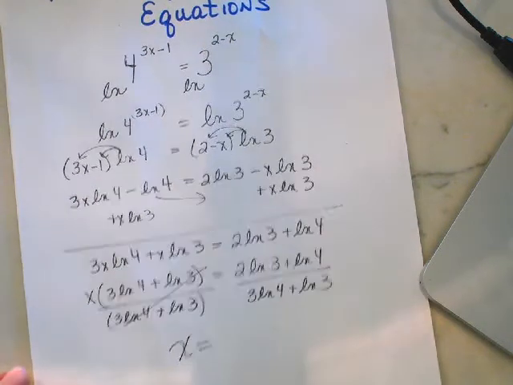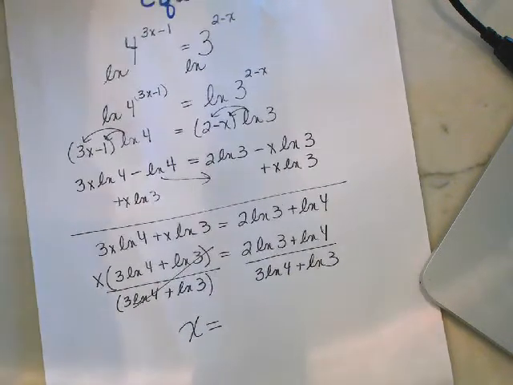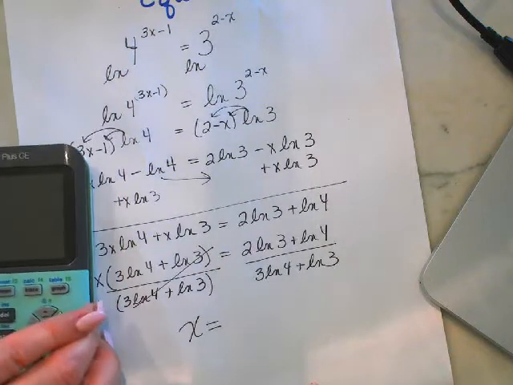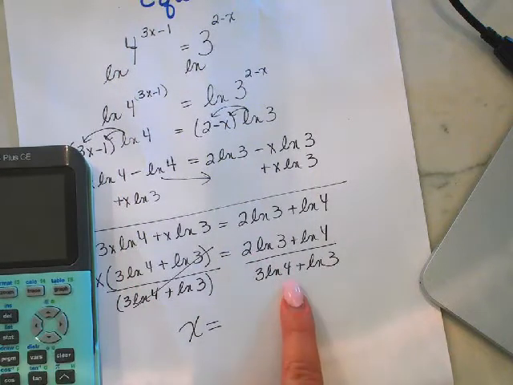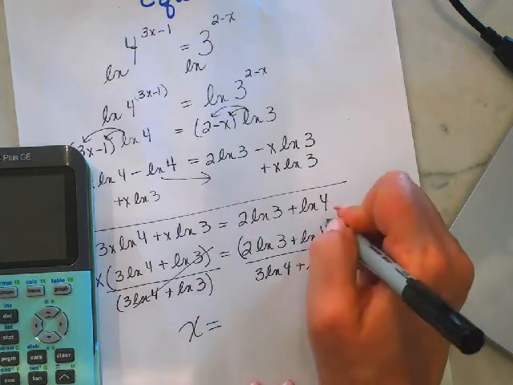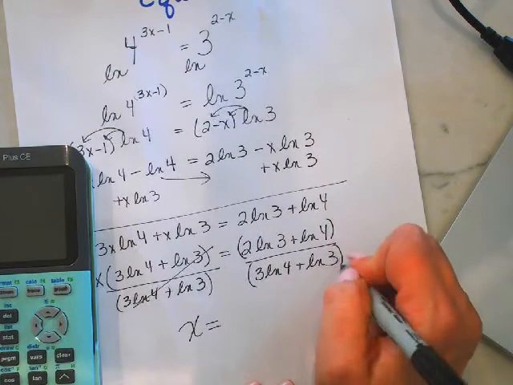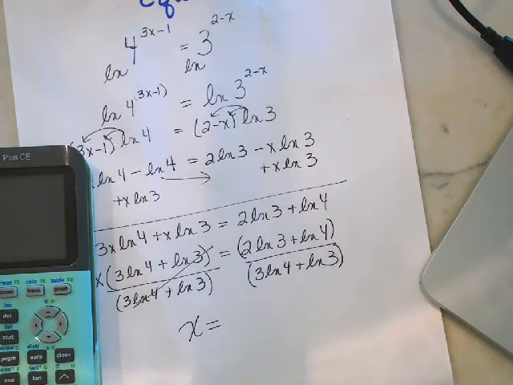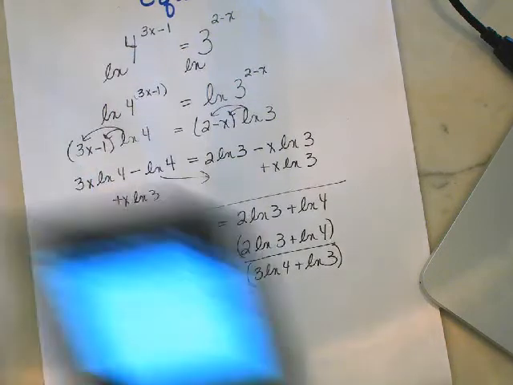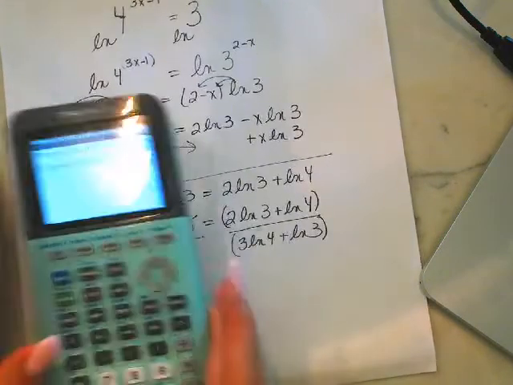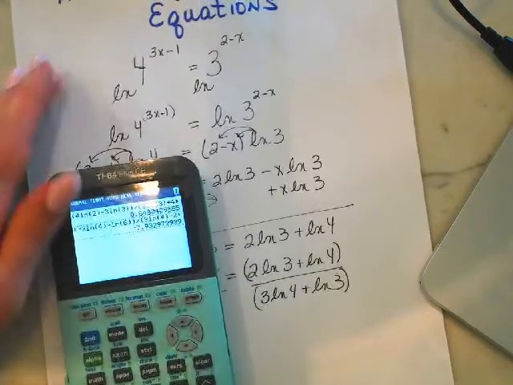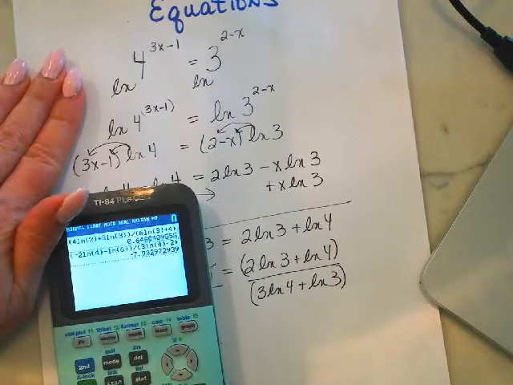Okay, ladies and gentlemen, now we're going to pick up our calculator. And here's where 90% of my students always mess up. You have to be very careful when you're putting this into the calculator. Put parentheses around the numerator, parentheses around the denominator. But watch what happens on the calculator. I'm using my daughter's calculator here so you guys can see it, because my calculator is not that great.